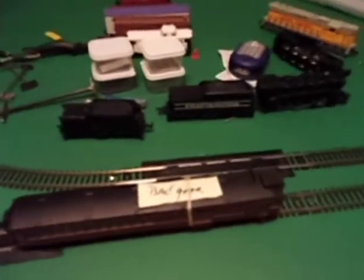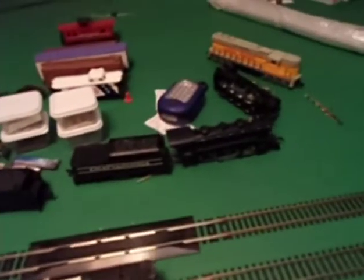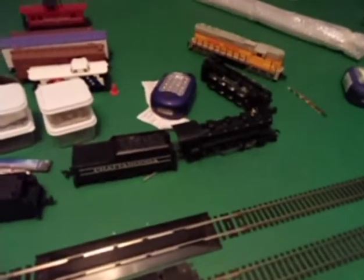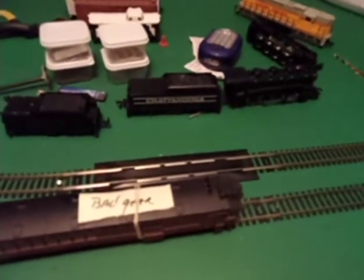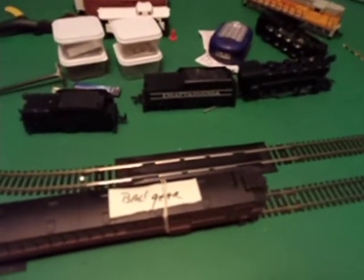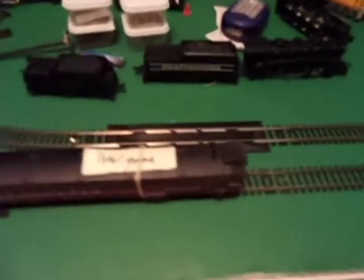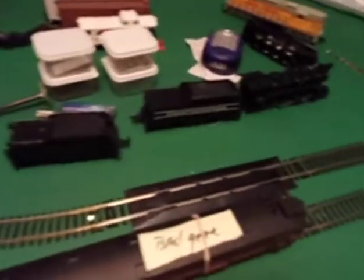So he wanted $15 for each of them. So I don't know. He said, "Well, I'll give you all three of them for $40." So that's, I don't know, $13 a piece or something. So that's not bad.